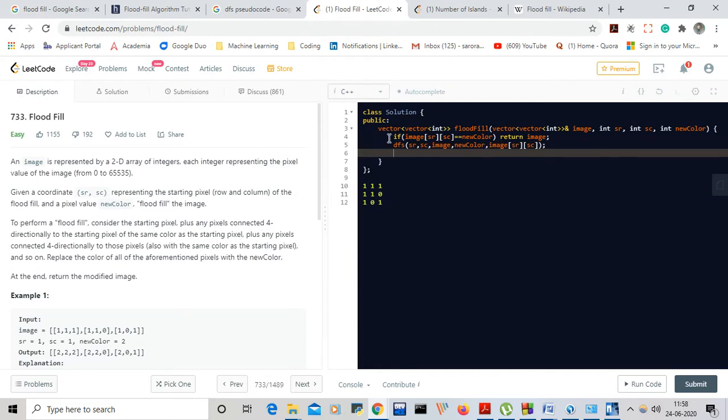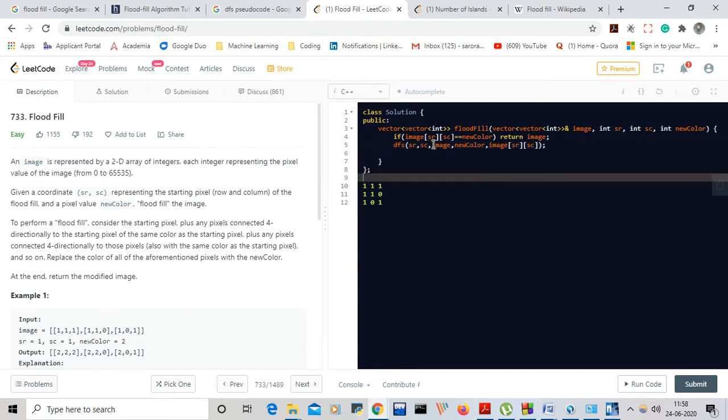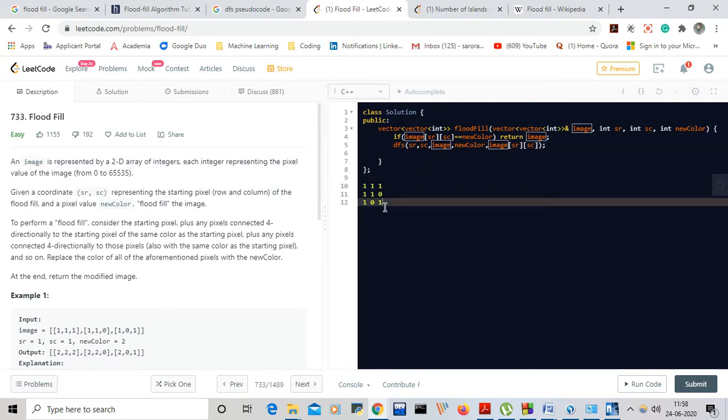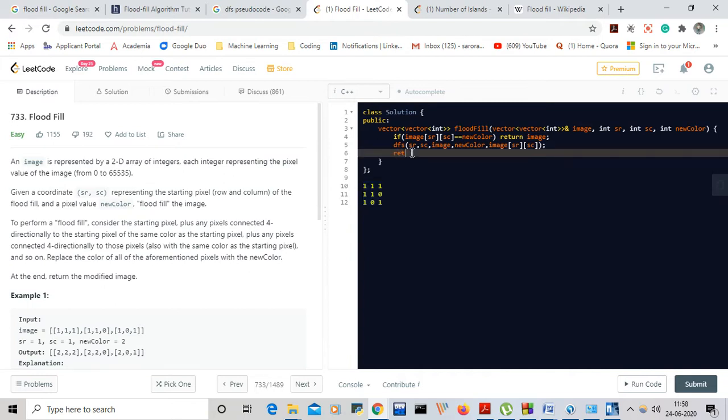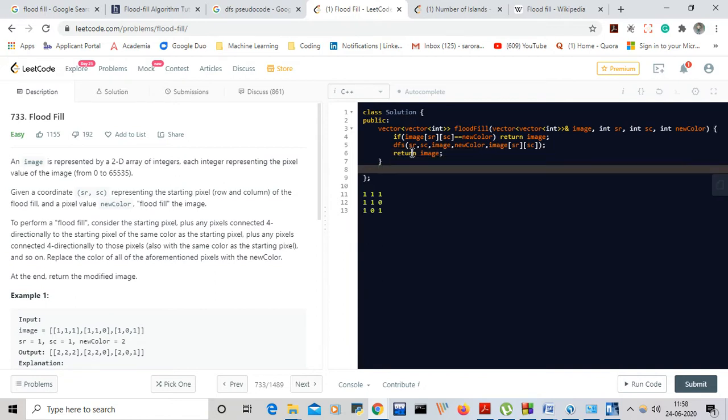And what we're going to do is pass this image as a reference. So whatever modifications are going to be done will be done in the original 2D array. So finally we'll return this image, and now we'll write the DFS function.